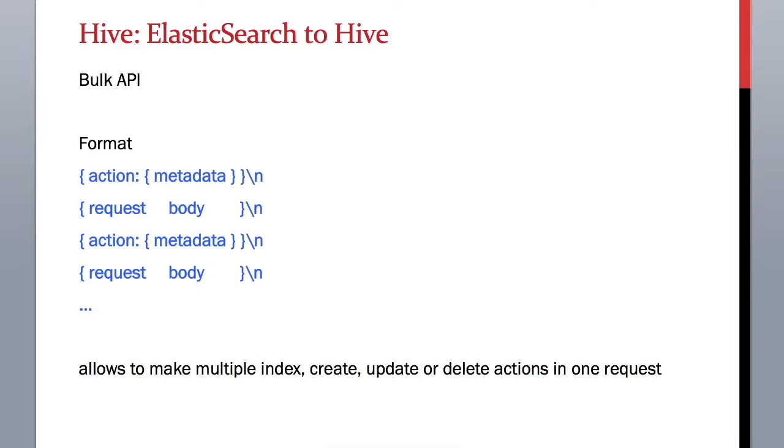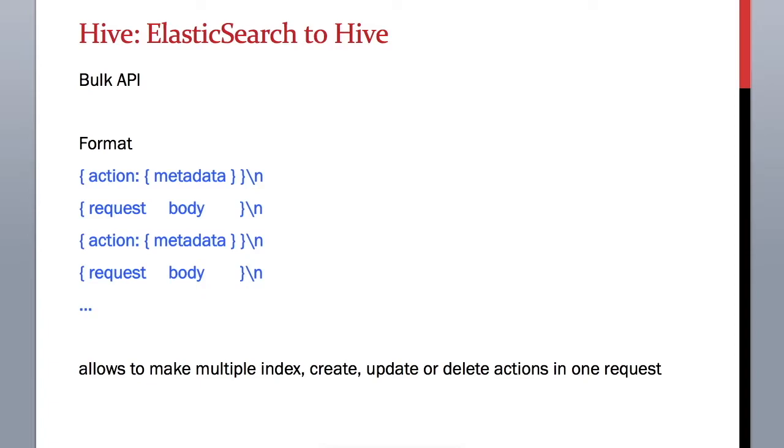Step we need is to load some data into Elasticsearch. And for this, we are going to use bulk API. As you know, with bulk API, we can send multiple types of requests to Elasticsearch on various indexes. But in our case, we just need to add some documents to an index.